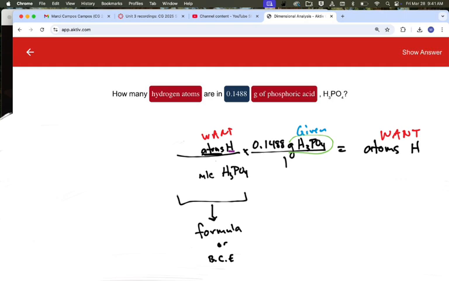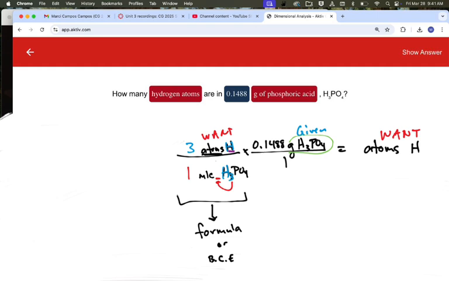What's that relationship? Okay, well, if I highlight, come on, pen, I have our H and I have our H. What does this 3 next to the phosphoric acid mean? It means there are 3 atoms of H in, what's the number appearing in front? 1 molecule of H3PO4. That's what that means.